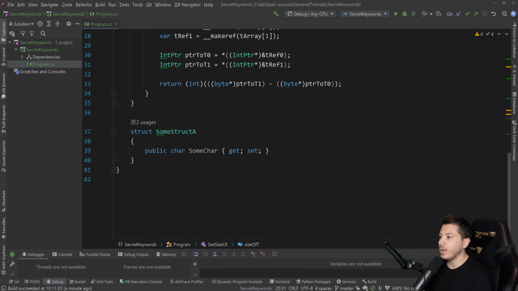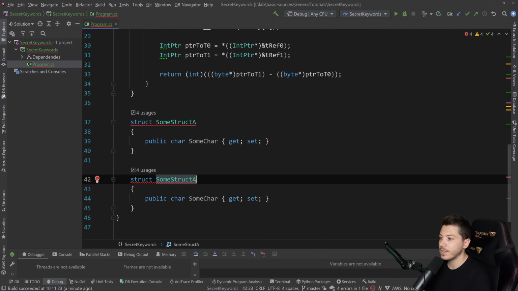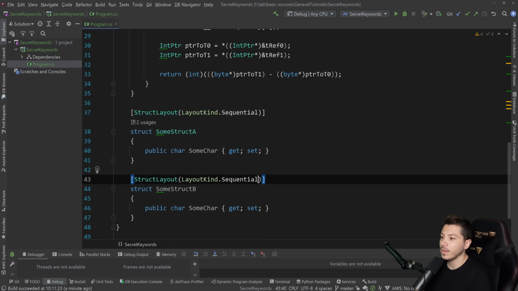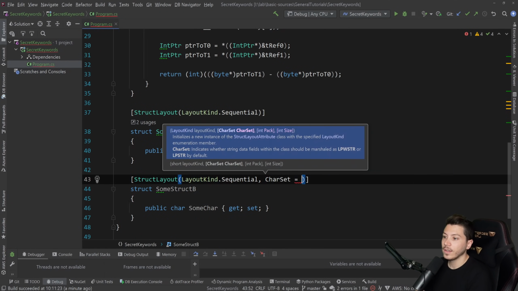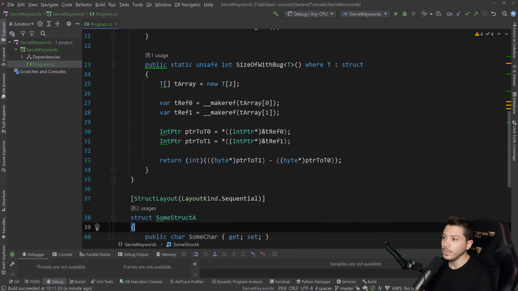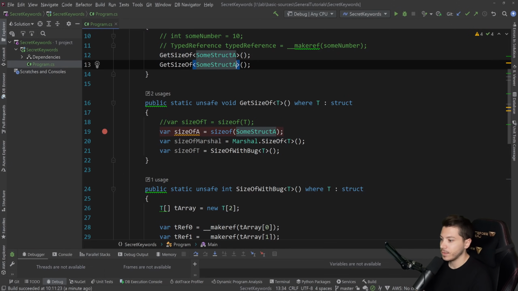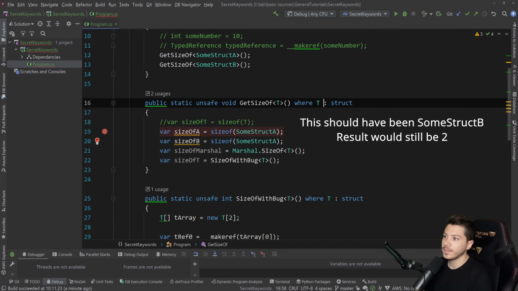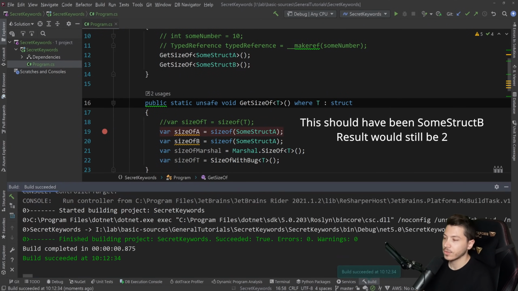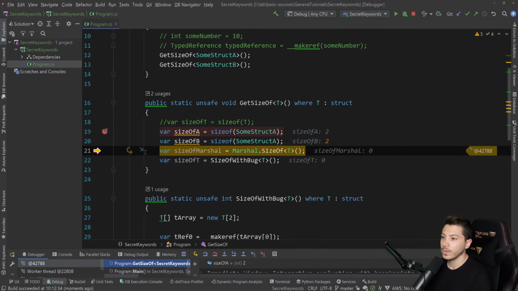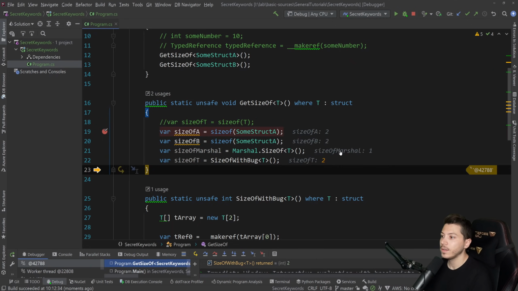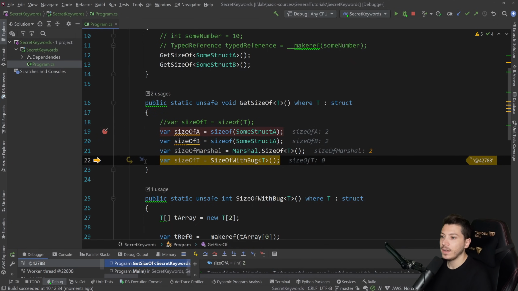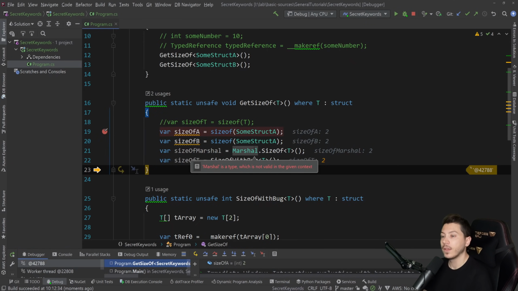So if I were to have another struct here, and let me just make this a bit more specific, this is B, and this is StructLayout Sequential, but also the character set is now Unicode here. If I did the same for both, let me just say B here, and then this is sizeof A, sizeof B. Let's debug this again and see what we get. So first for struct A, this is 2, 2, expected. Unmanaged memory on Marshal, so 1, and then 2 again. But then if I do the B, which is explicitly using Unicode character set, then these are all 2, even the Marshal one, because now Unicode is 2 bytes.